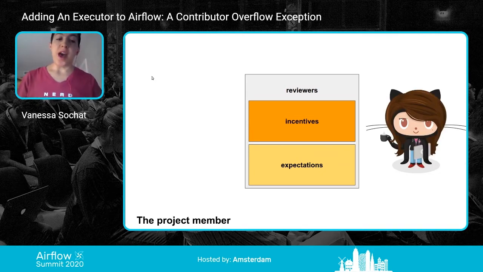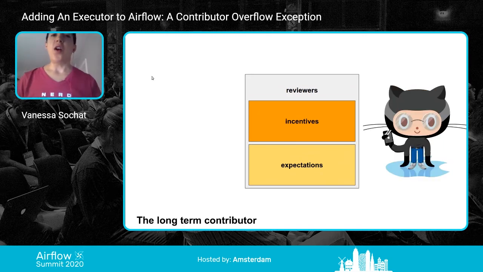One level down from that is the project member. They may also be part of the organization, part of the project, and be doing a lot of the same tasks, but they may not have that same level of stress where they're falling asleep at night and being like, oh my God, the project, the vision, where's it going? One level down from that is the long-term contributor who maybe came along and contributed and had a really good experience and keeps coming back and now is a regular person on pull requests, issues, et cetera.